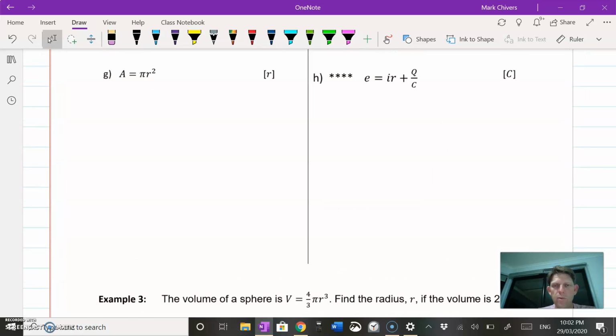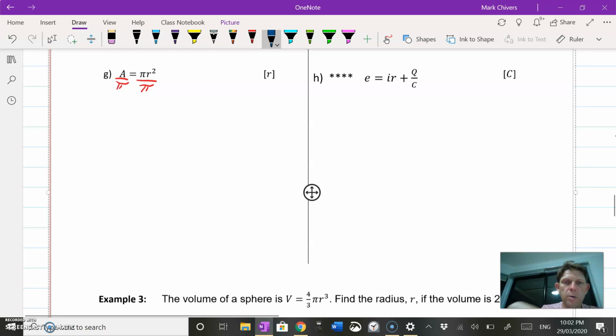So we've got two more before we get into some more problem-solving ones, so I'll do these two and then we'll break there. So a equals pi r squared, well that looks like the area of a circle. The first thing I notice is that r squared is being multiplied by pi, so it should be pretty easy to get rid of that pi. I'll just divide both sides by pi.